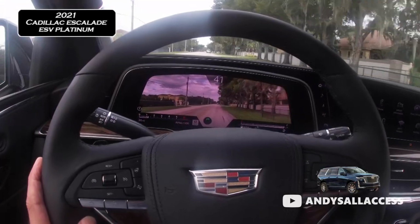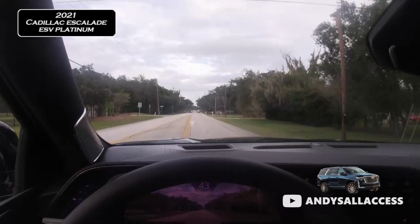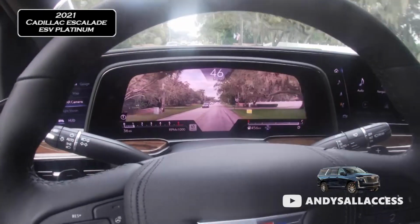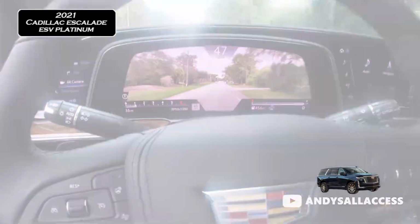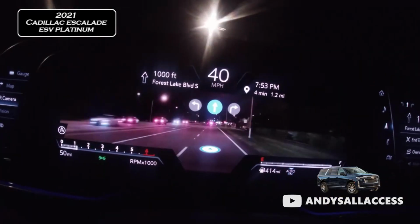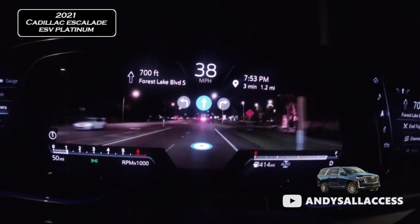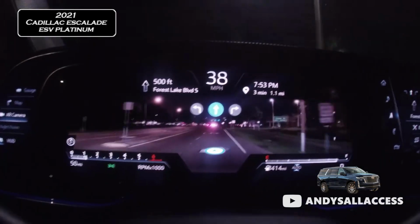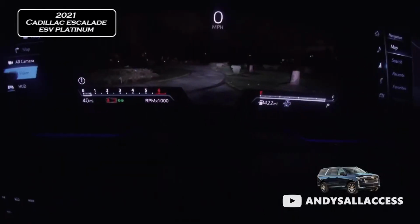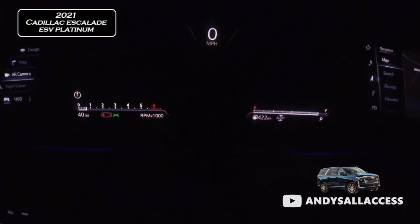This is the Augmented Reality feature. It sees what I see out the window. If you look out the window, come back down to the screen. It's seeing what I'm seeing out the window as we speak. So I'm in Augmented Reality, and I put in a gas station. So in a quarter of a mile, continue on Forest Lake Boulevard South. If you notice on the screen, it shows me what I see out the window here, but it also overlays what to do next, whether to make a right, a left, where to go from here. Then we can hit night vision. So this is when it's really dark out, which I think I like the Augmented Reality camera better.